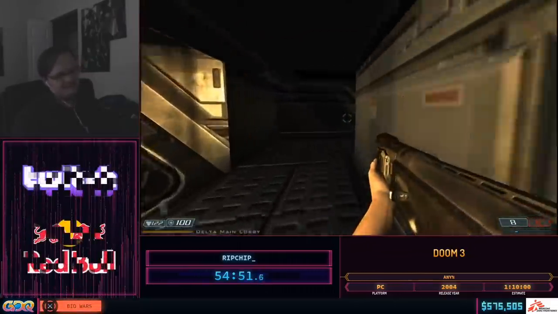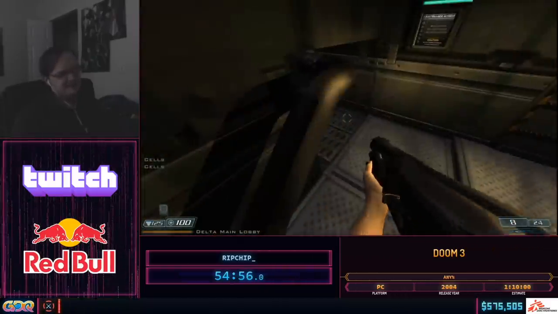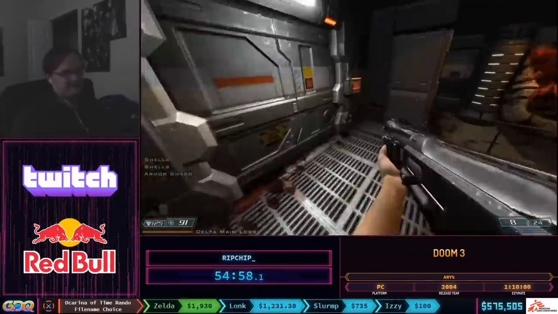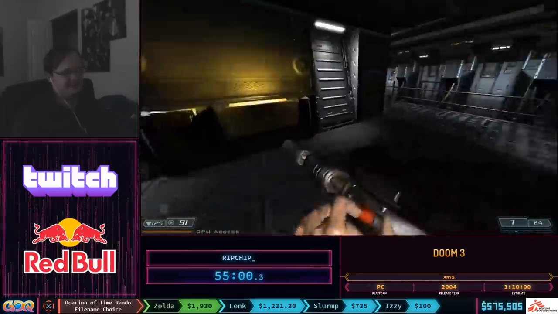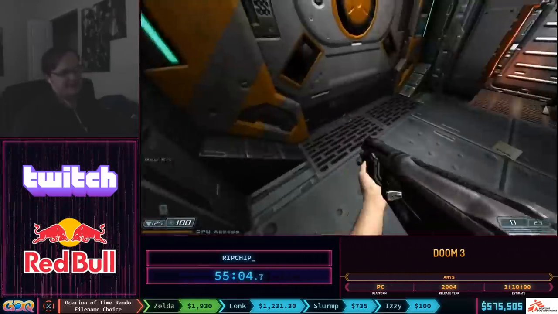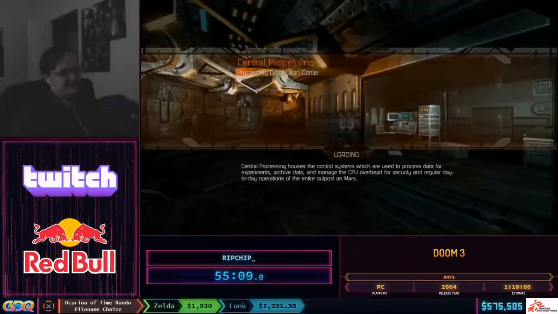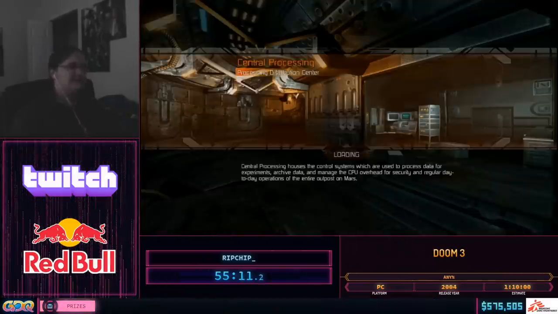All right, gonna do a minor optimization here where I... Okay, never mind, it didn't work, shoot. All right, yeah, so we're going on to the late game of Doom 3 now. This is where things get really interesting because of the Soul Cube and having access to really powerful weapons. Again, once we get them. But first we have to get through this gauntlet of a level.